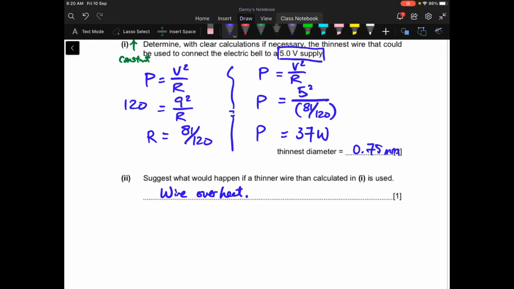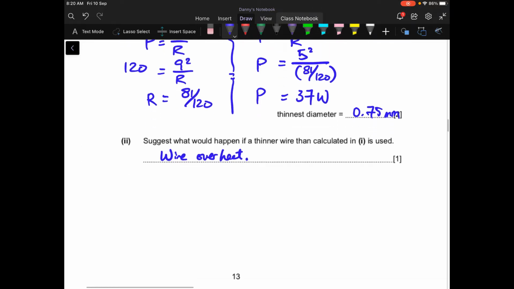This time round, we lowered the marking standard. So some of you said the wire will melt. Actually, the wire is made of copper. Copper is metal. The melting point of metal is actually very high. What will melt is that the copper wire will overheat, and then the plastic webbing around it will melt.